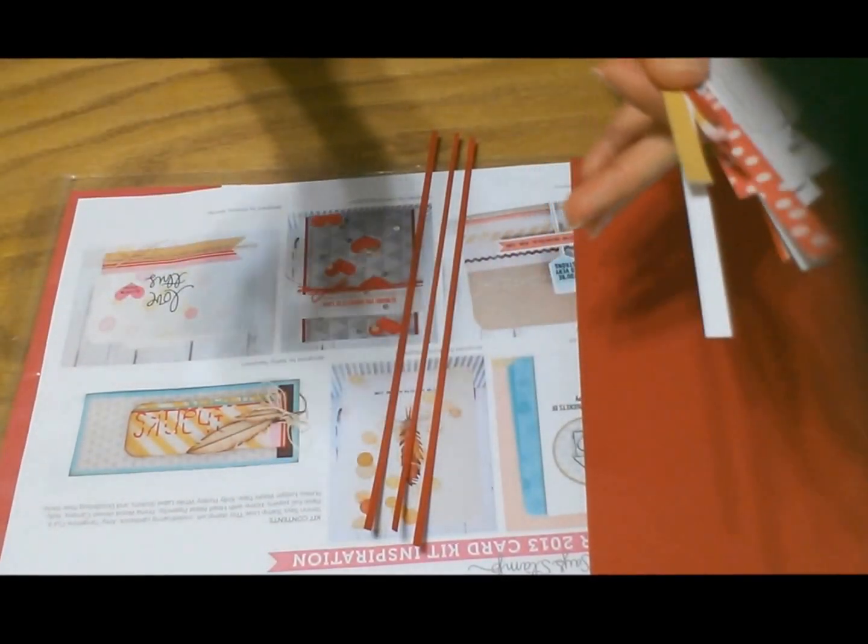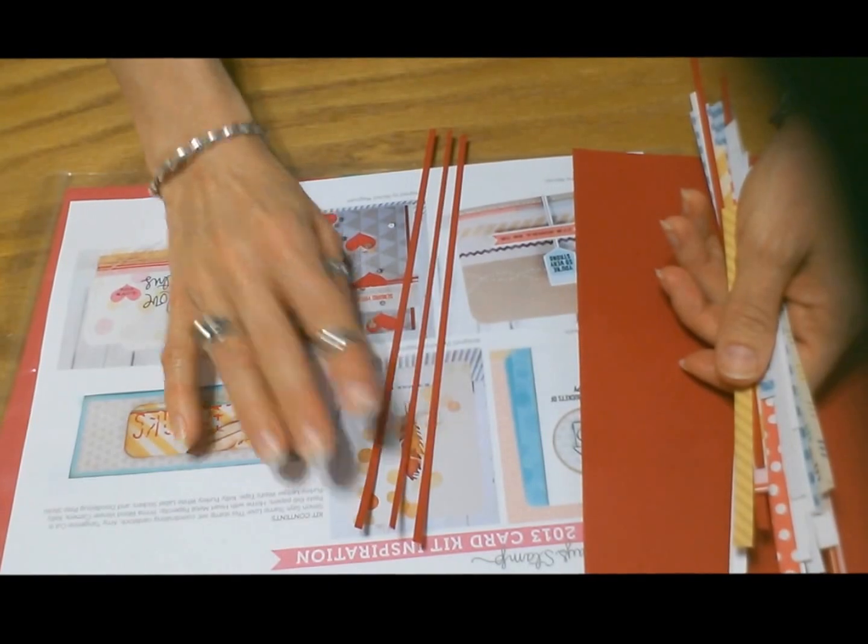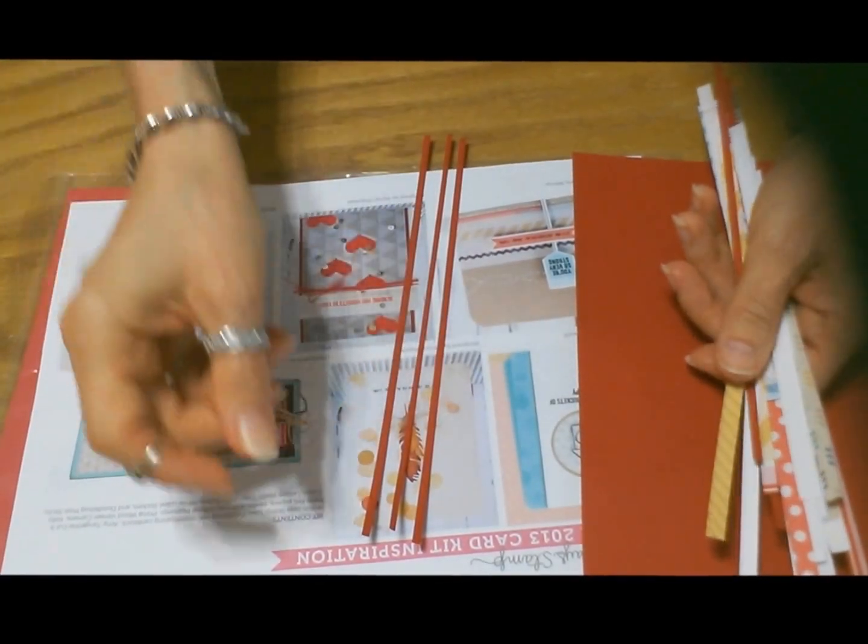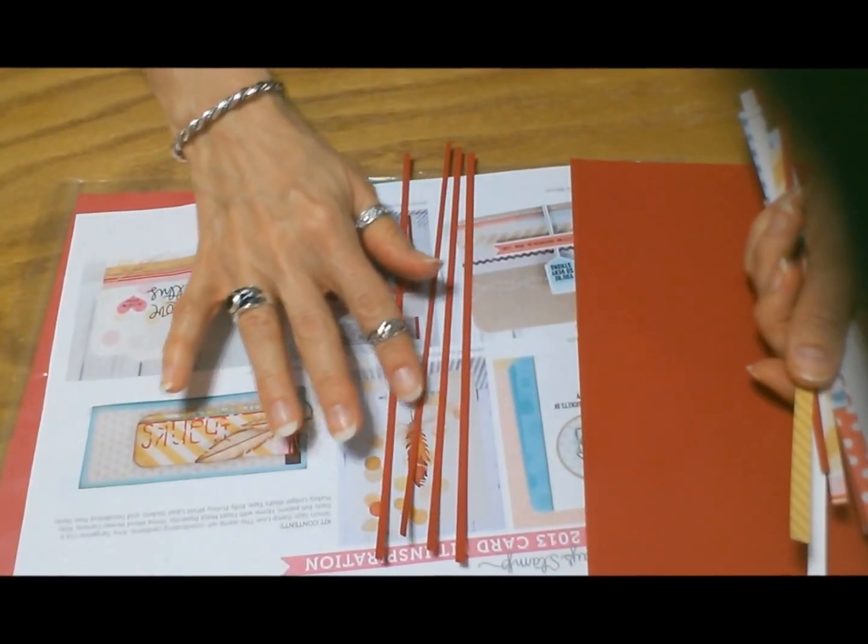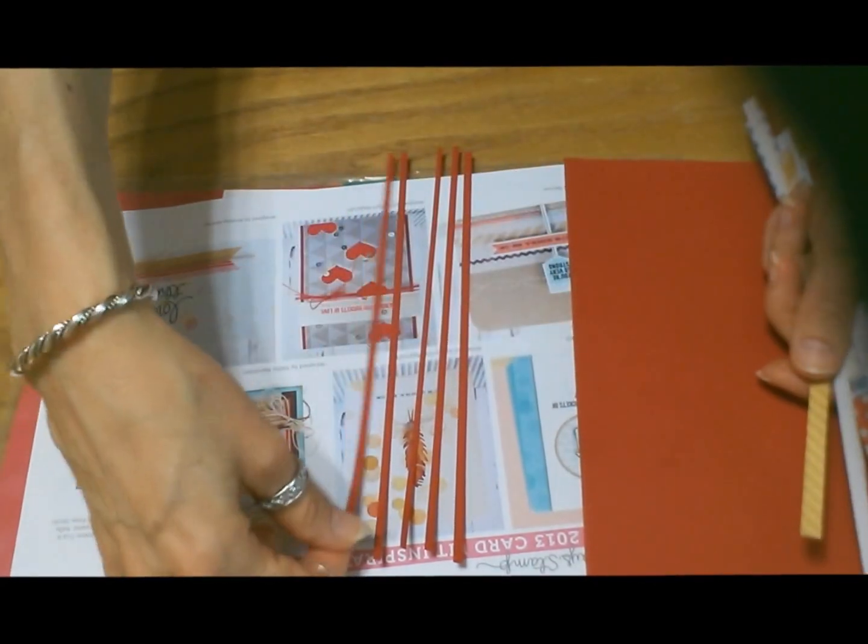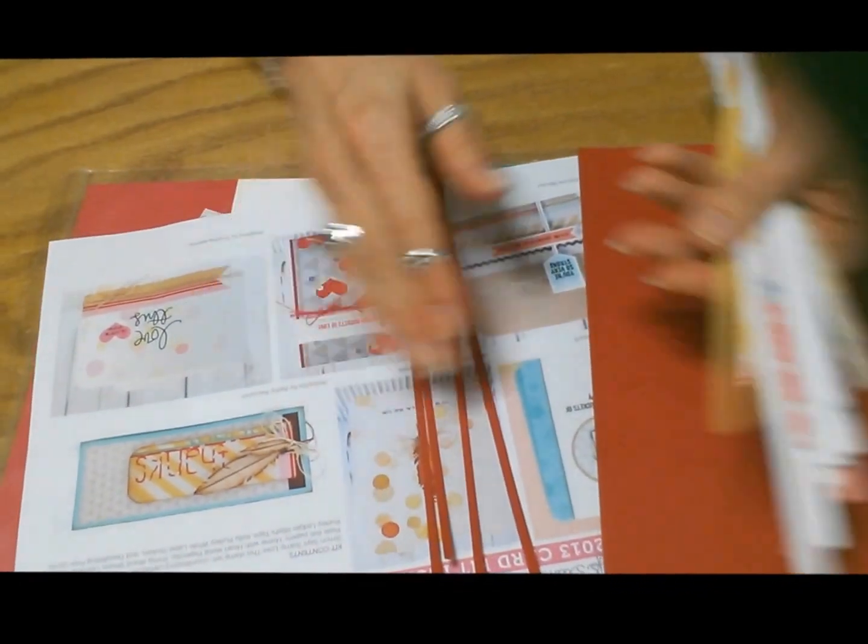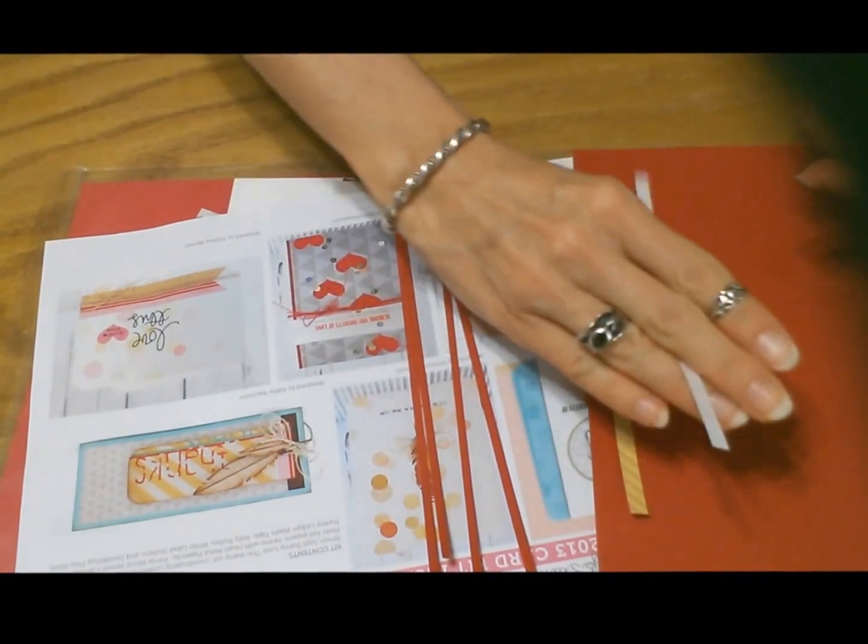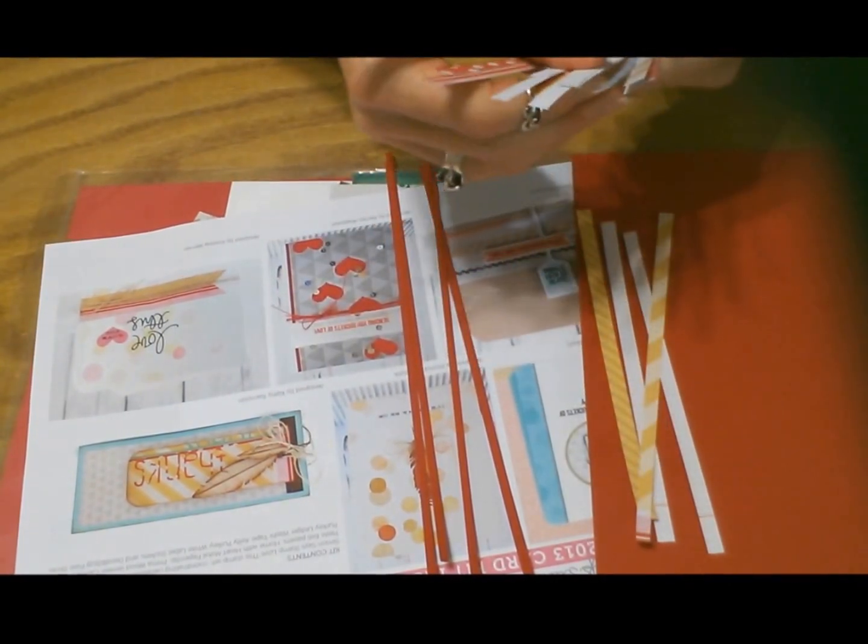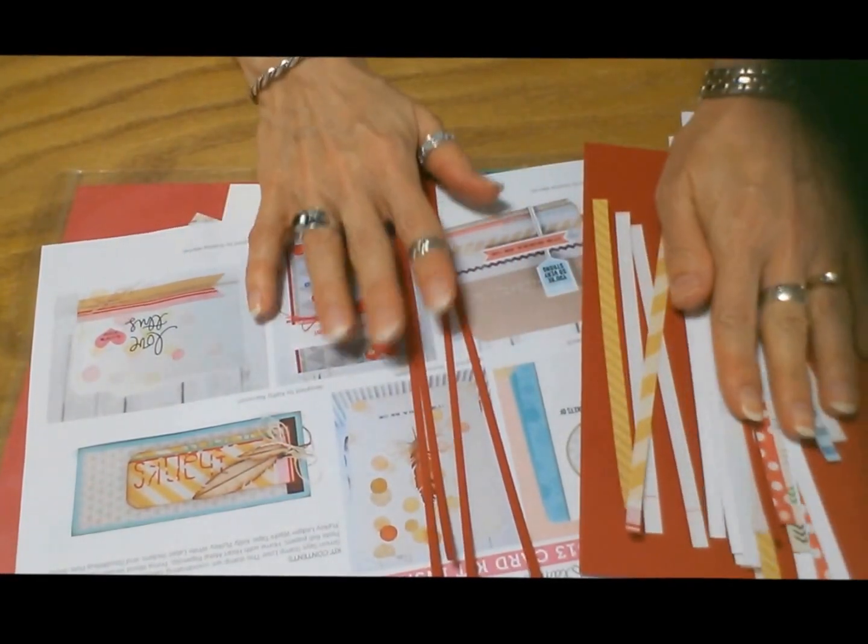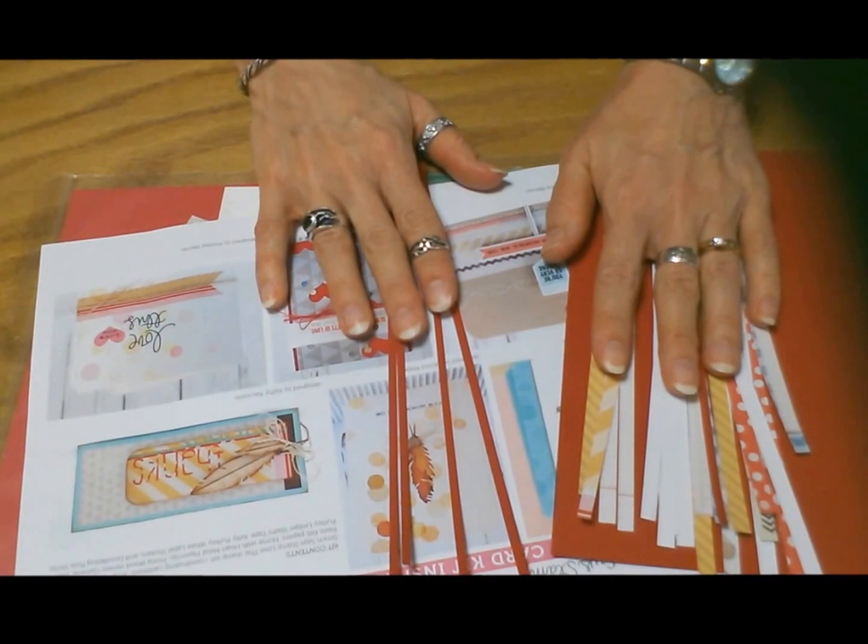So for this card I pulled out some of the leftover paper from this kit, some 6x6 pattern papers, and a piece of red cardstock. I started with the cardstock and I cut it into approximately 1⅛ inch strips. It's not that important that they're exactly 1⅛ inch. In fact, you can make them any thickness you want, but it does help to make them as straight as possible because if they are bent or anything or thicker on one end, then your design is going to turn out a little wonky. I used my guillotine cutter for this and it works really well. It's just a little bit hard to measure sometimes. In fact, when I put these all up together I decided one of them looked just a little bit too skinny, so I just pulled it out and didn't use that one.